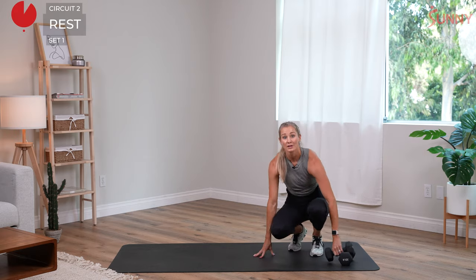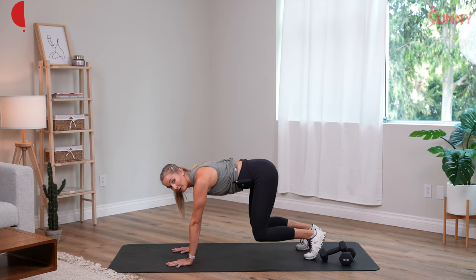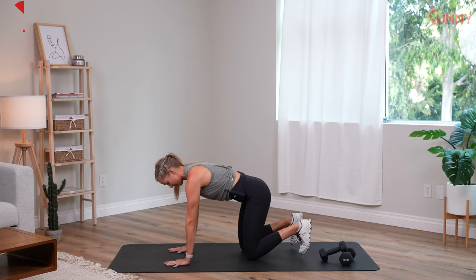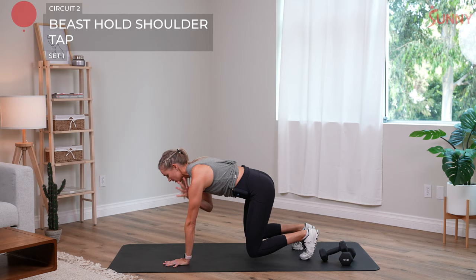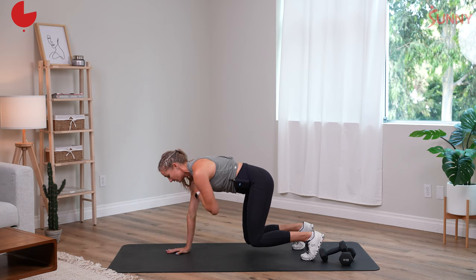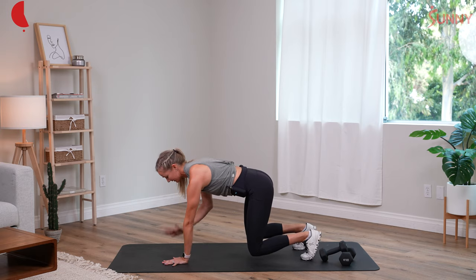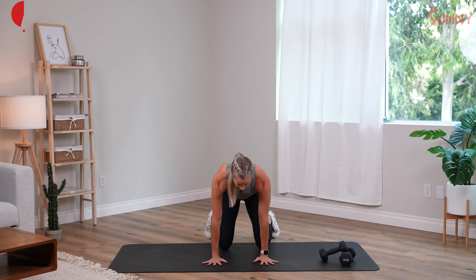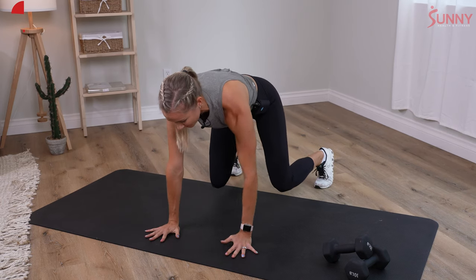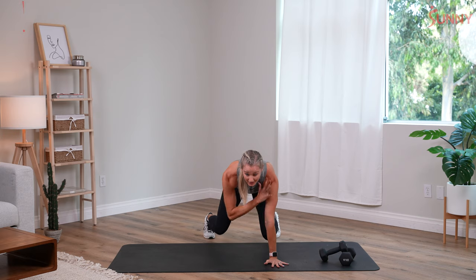15 seconds to get ready for our beast hold. You can get sloppy with this and get your hips up or drag your knees to the floor — but let's actually work that core, that core that works so hard for us when we run. We lift those knees up a little, then change side to side, pressing through the opposite foot. If I'm lifting my right arm, I really want to be pressing through my left foot to help hold my balance. Hold here for 15 more seconds — just like this, hold your body still.